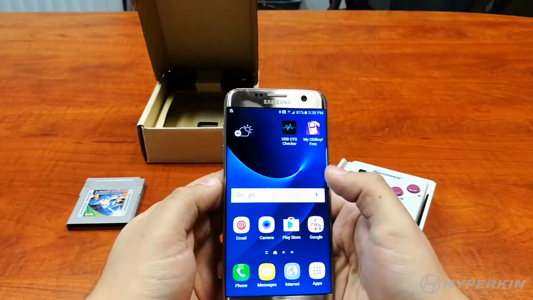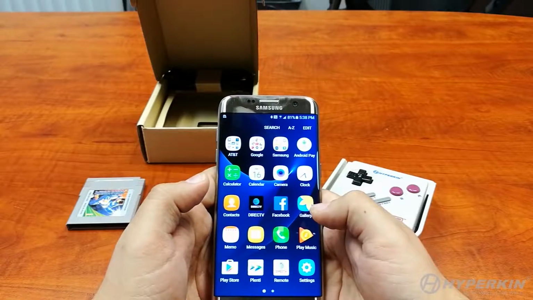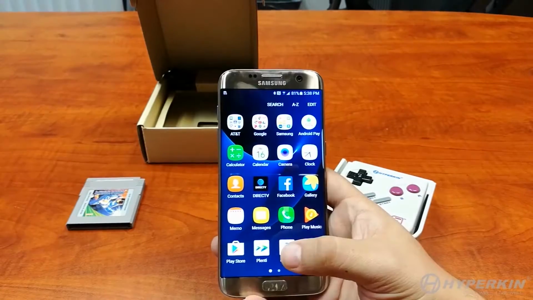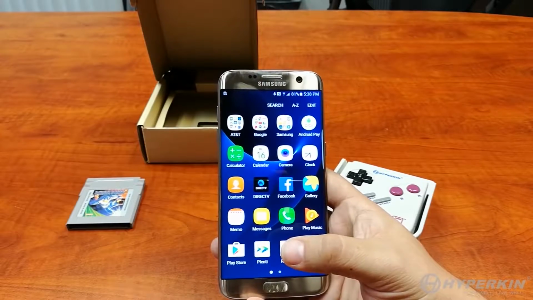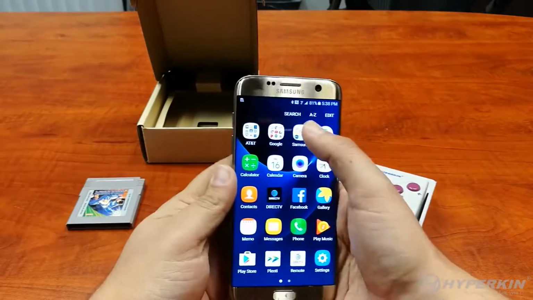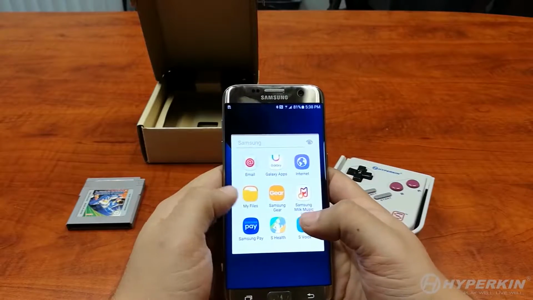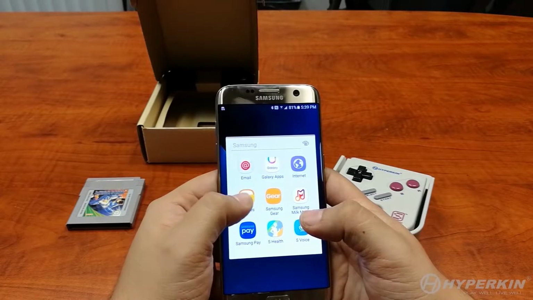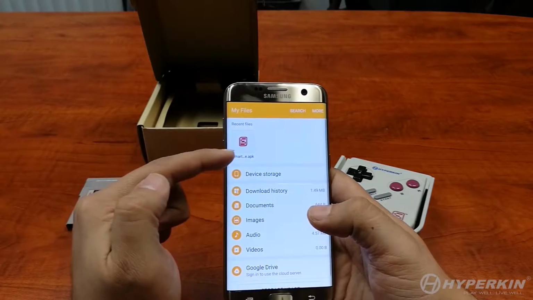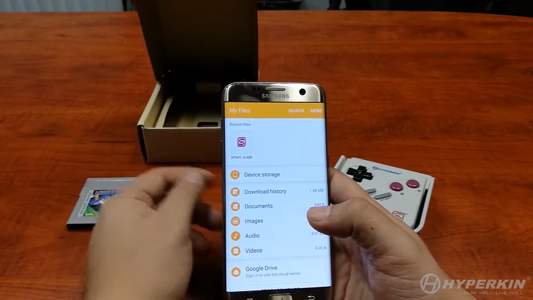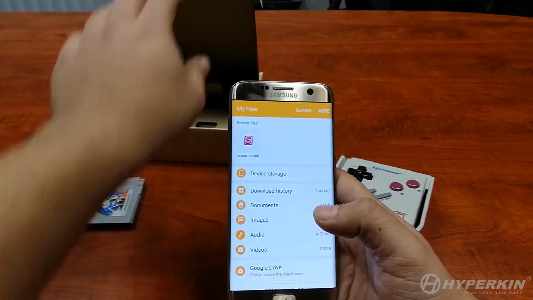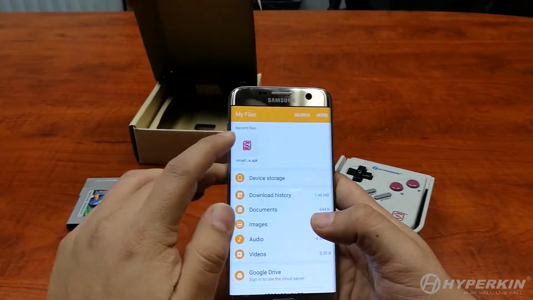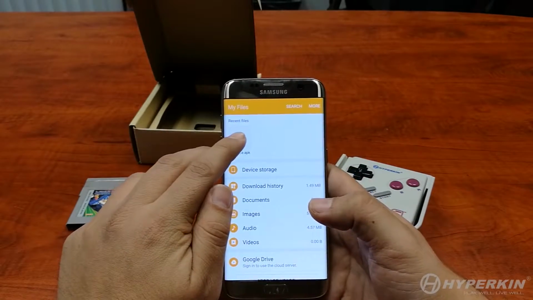So if we were to go to our actual folder where everything is stored, which is usually a files folder. Here in Samsung, it's under the Samsung folder. In your phone, it might be called My Files or something else. But this is pretty much what you gotta do so you can browse your history. So this right here is your SmartBoy app. Mind you, if you download it straight from your phone and from our GitHub website, you should be able to run it no problem. However, for the sake of the video, we went ahead and downloaded it already.